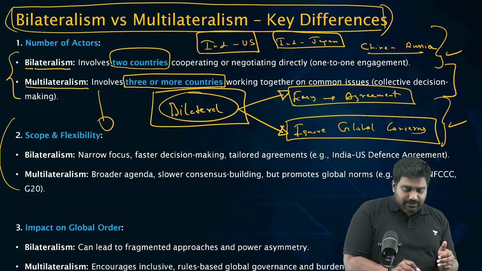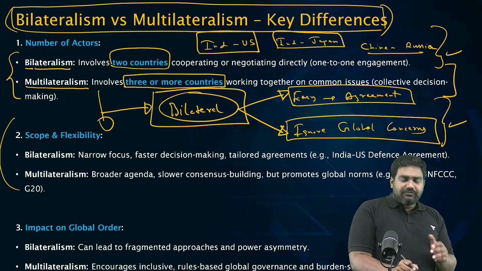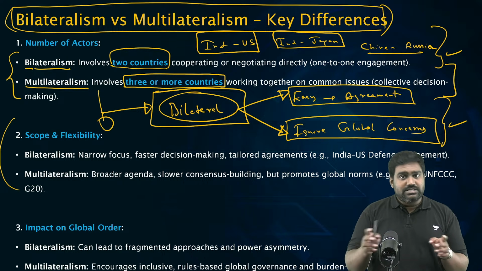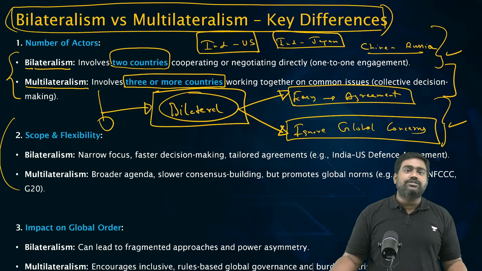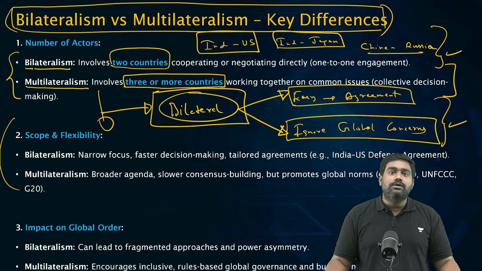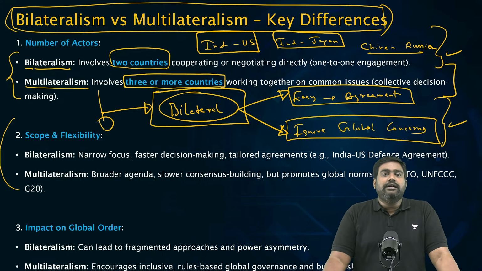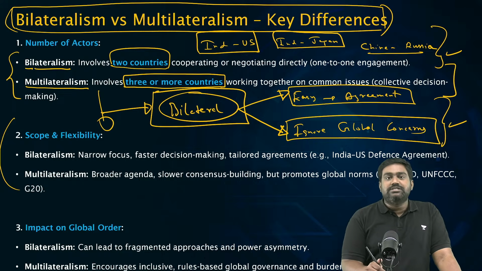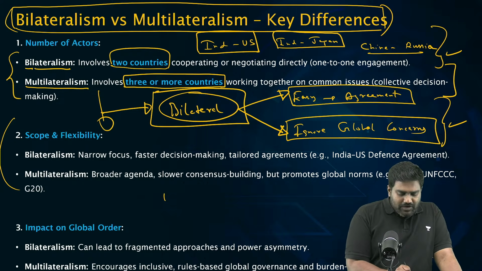So in bilateralism, when two powerful countries look after their own self-interest and ignore the rest, this again leads to an impact on the others, on the weaker countries of the global south. Developing, underdeveloped countries will be at a weaker standpoint. So this is the advantage, disadvantage of bilateralism. The opposite is true with multilateralism.